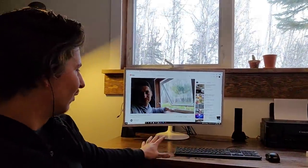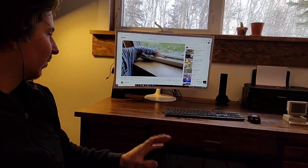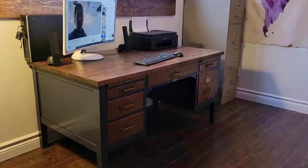For now, this is what we're focusing on, having this desk here, and I really, really like it. I think it looks really good.